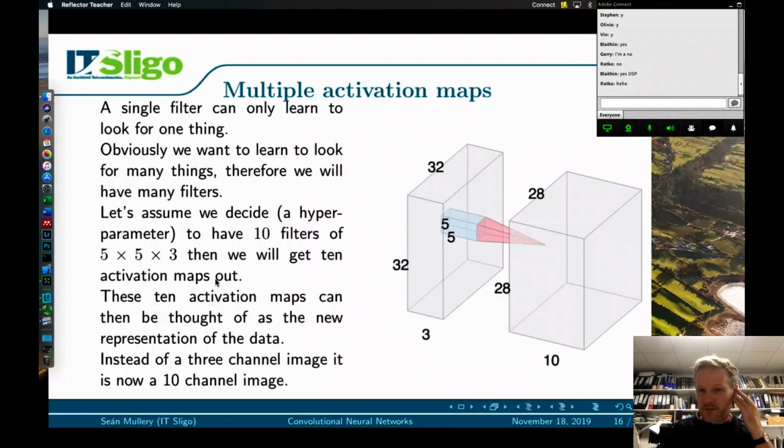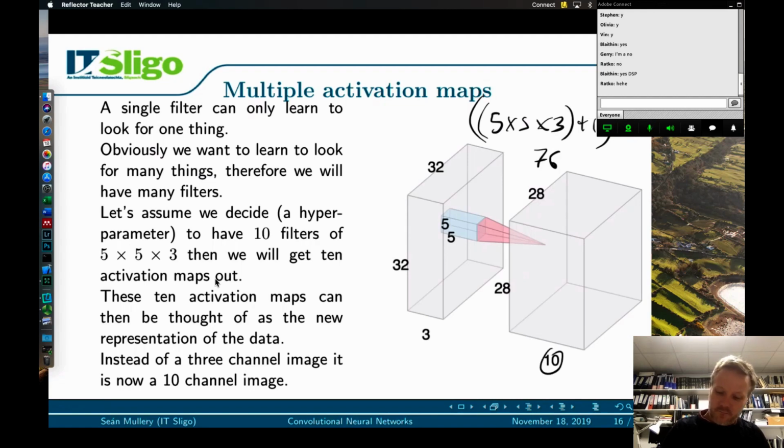And of course, we can have multiple activations. What I've done in this case is I've shown a 28 by 28 by 10. So that means we're going to have 10 filters. And we could figure out that this entire layer would require, because we had the 5x5 by 3 on the input, and we add 1 to that, and that was going to give us, as we say, 76. And we multiply that by the 10 of these that we want, because we're going to have 10 filters, so that would require 760 parameters altogether. So parameters is basically the number of multiplications that we're going to require as well in order to do the job that we're going to do.